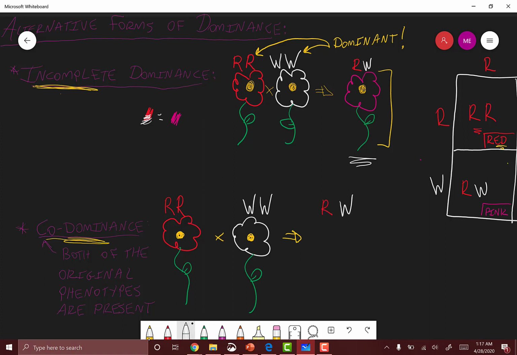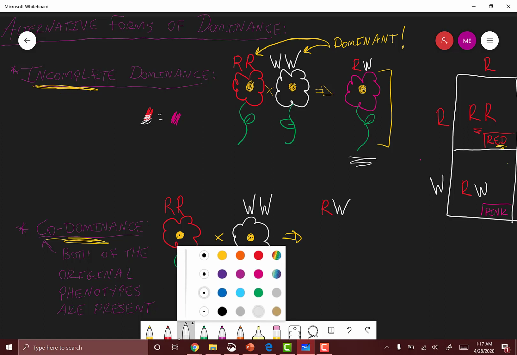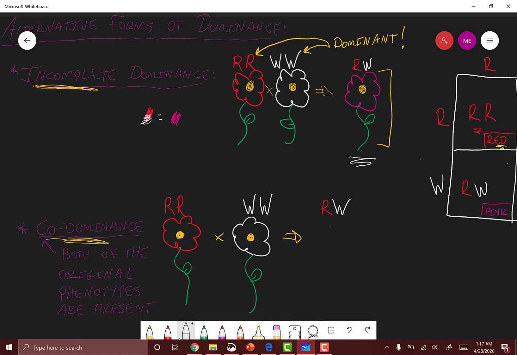But instead of being something that's halfway in between the phenotypes of the parents, this flower is going to be sort of a patchwork of the parents' phenotypes. There'll be blotches of red, there'll be blotches of white. The petals will be a mix of the 2 colors.